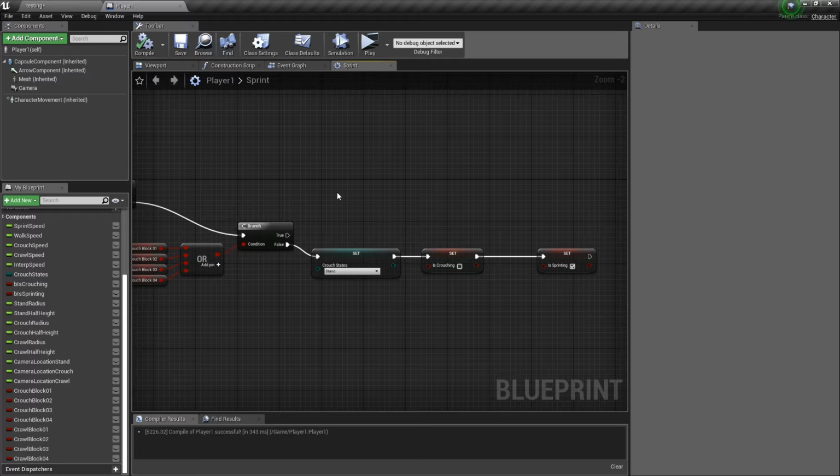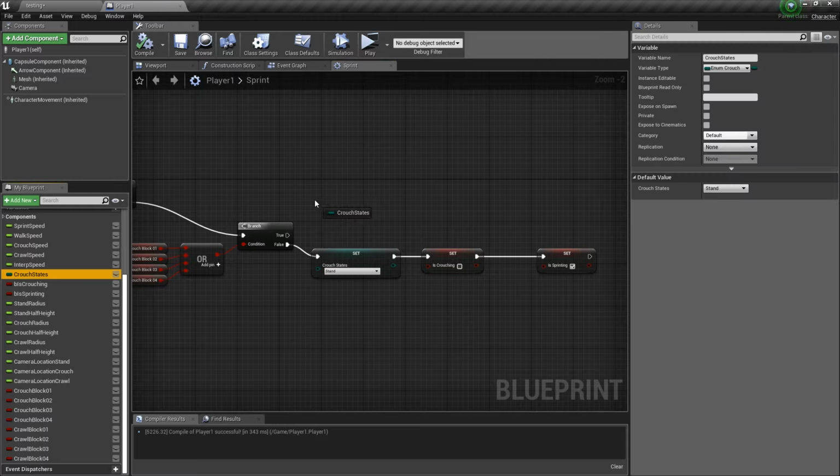If you want to make sure that if the player is crawling and there is a ceiling above us but we can still crouch, then you can add one here. You can set the crouch from this true to crouch. But I'm only using one key to actually go back and forth from the crouching.